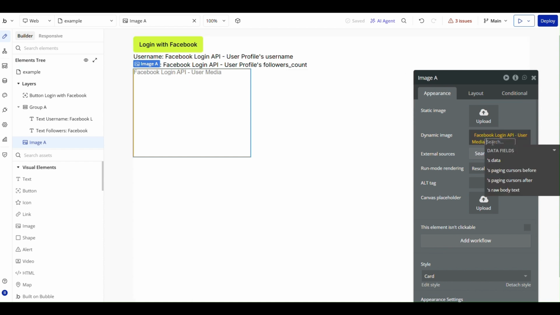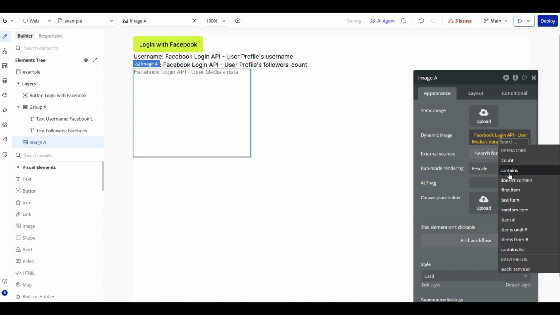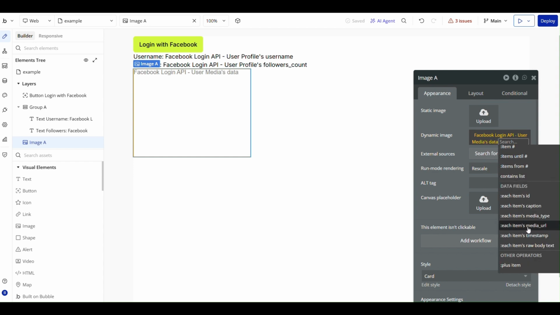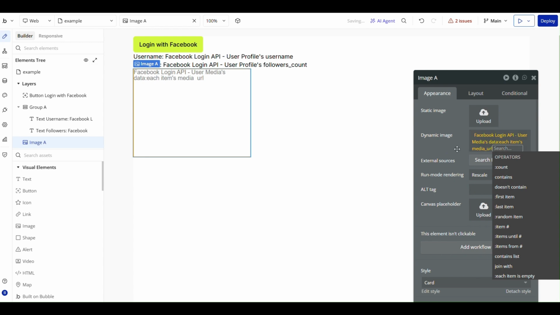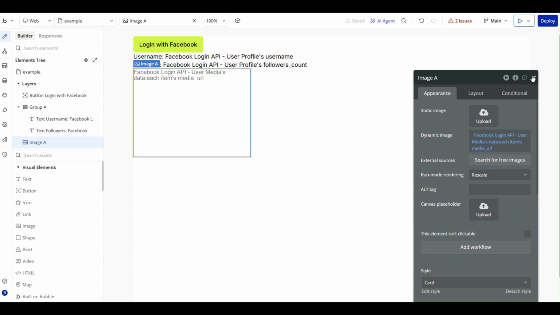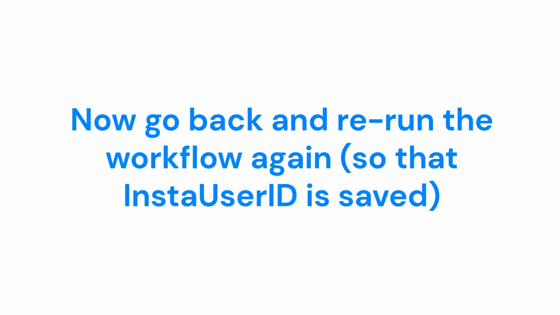And then we're going to do user media's data and each item's media URL. So on this Instagram account, there's only one post, so it's just going to show that one image. You could also do a repeating group with an image in each cell, and that will display multiple of someone's Instagram content.